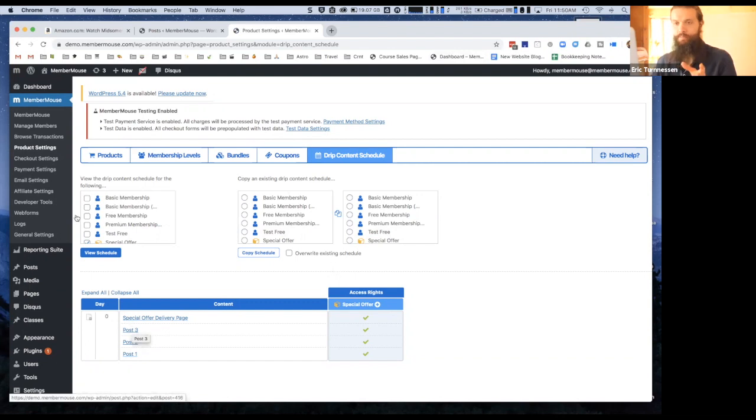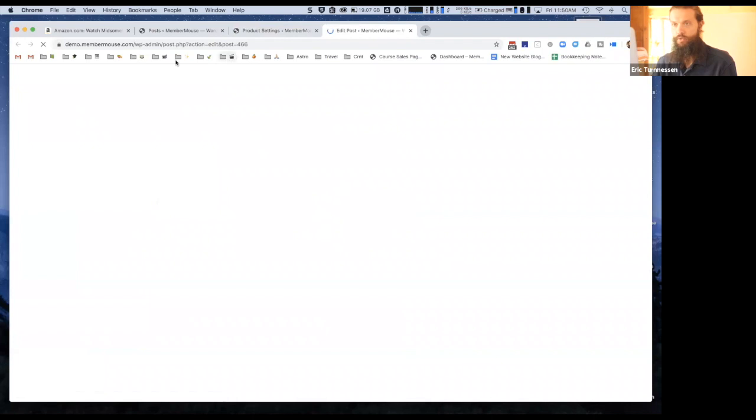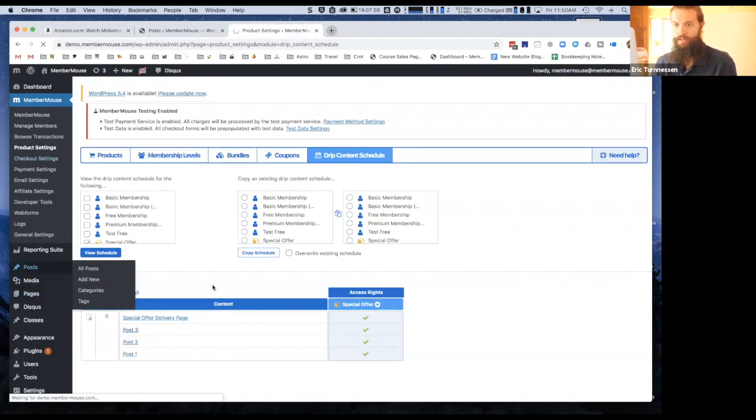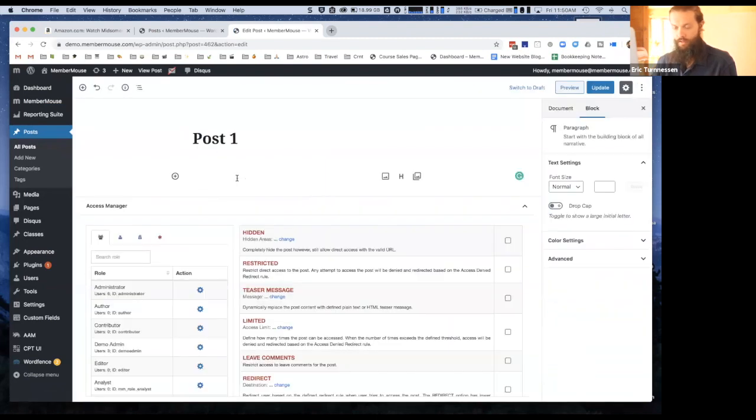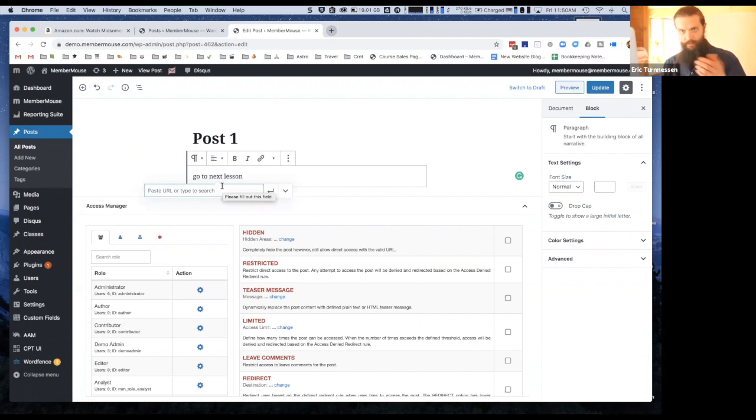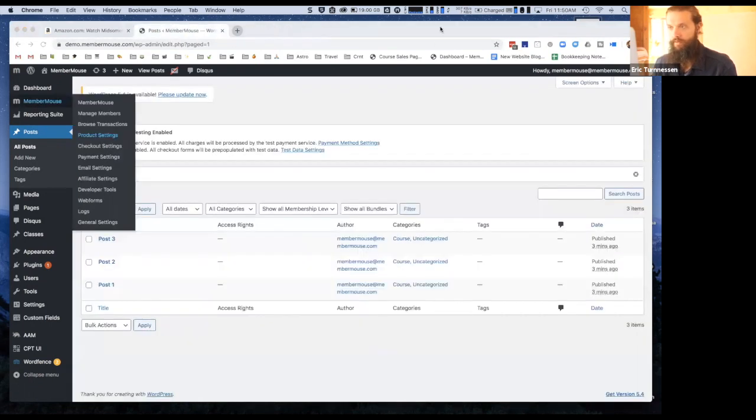Now, as far as your next and previous buttons, that's all going to come down to the content on your page. So essentially, you would just need to go into these pages and add those links. So on post 1, you would just put a URL in here to go to the next lesson, and you would need to know yourself what the URL of that lesson is. So it's a little bit manual for you, but it's really not a big deal, and it'll save you having to use another piece of technology. Okay, so that's that.